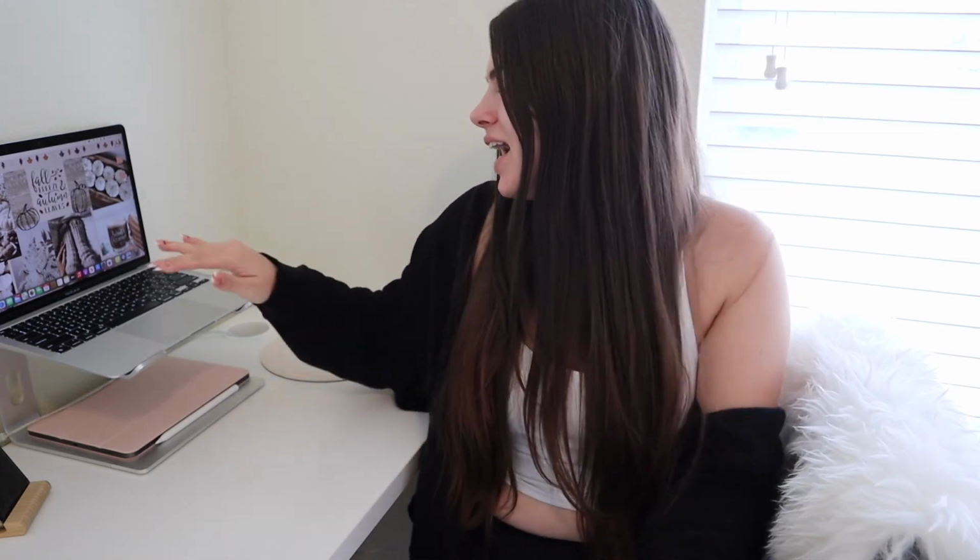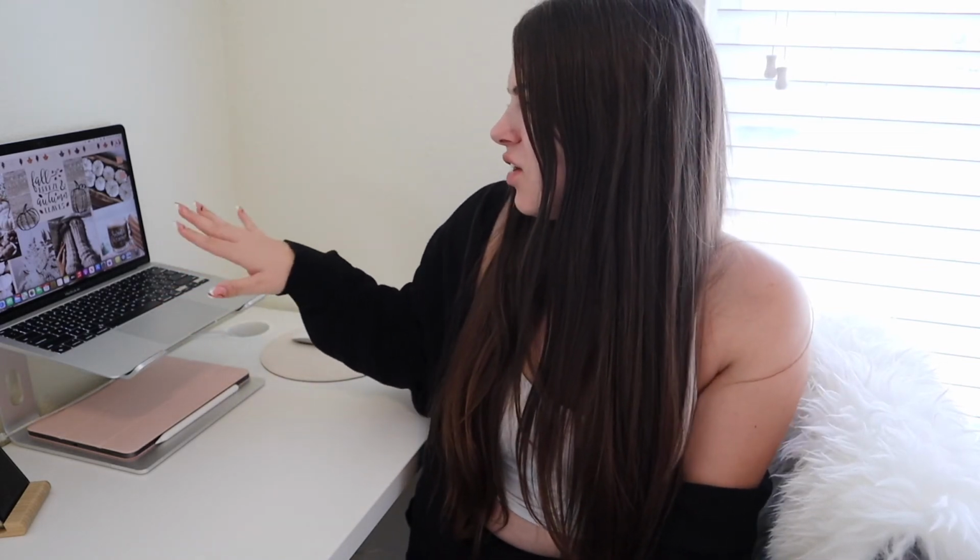I just finished up with my desktop. I did end up going with the more neutral aesthetic, and I love it with the little bits of fall colors. I really like how it turned out. I think it is super cute, and I might change it later in the season if I want to switch to more fall colors or for Halloween. Not quite sure yet, but I love it. I'm going to show you guys.